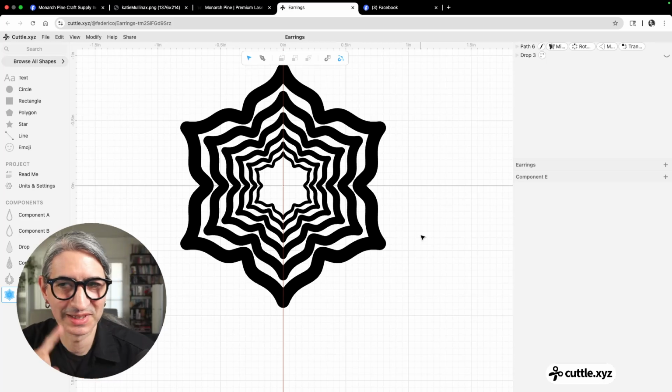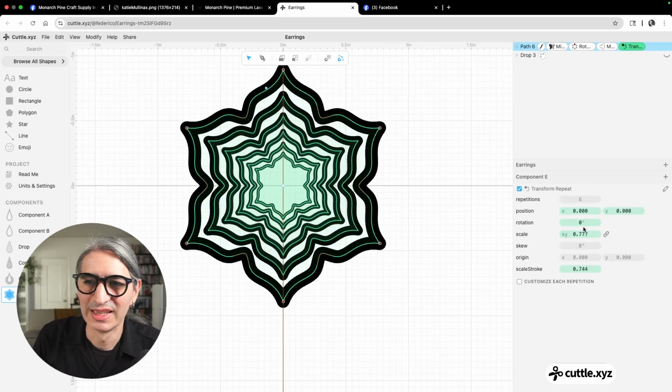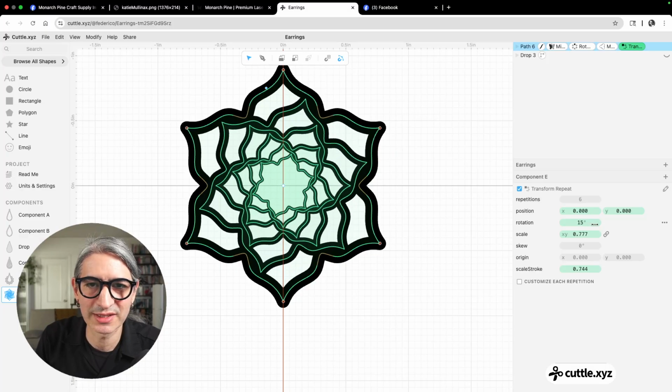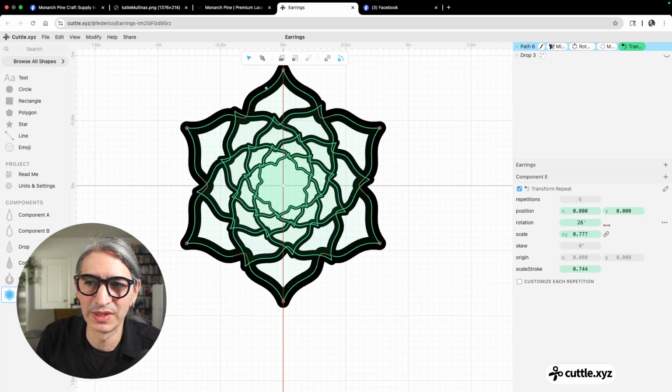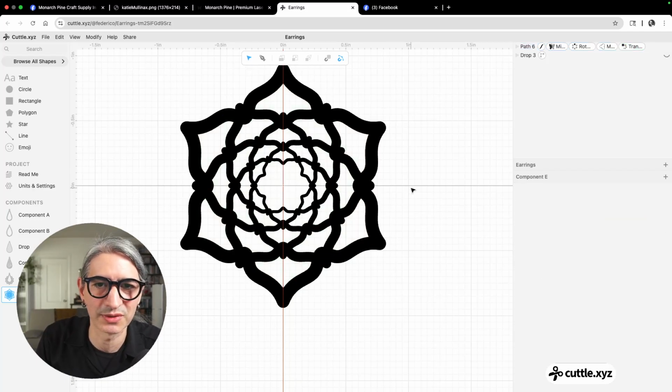Almost done with this map. I think it's super fun to play with, so I want to finish this. So give me one more minute. So let's change the rotation as well. You can create a spiral-like shape, but you could also rotate it enough that the corners match up again. So that was 30 degrees. It makes sense because I have 6 repetitions.